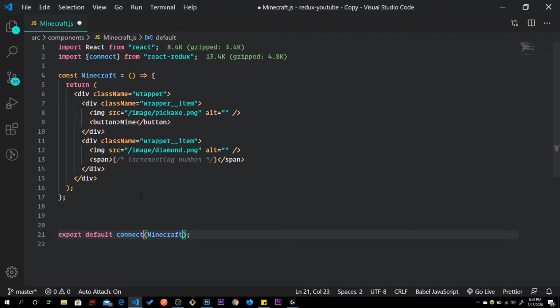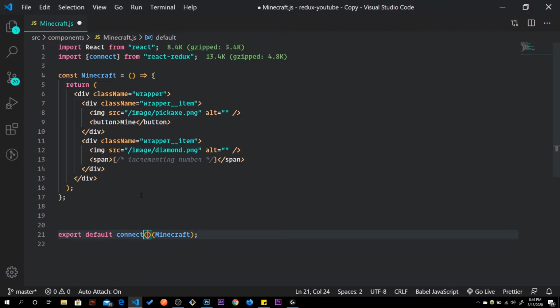But connect is going to need to take in two arguments. The one that we'll be focusing on in this video, as you can tell in the title, is mapStateToProps. It has to be the first argument. The second one is mapDispatchToProps, and that is where we update it.